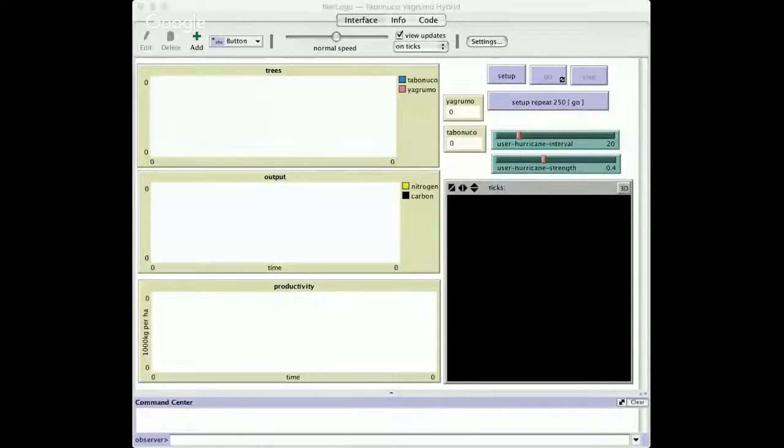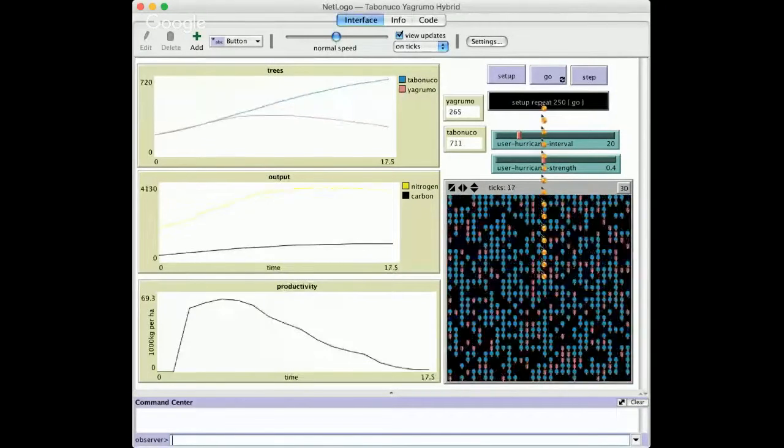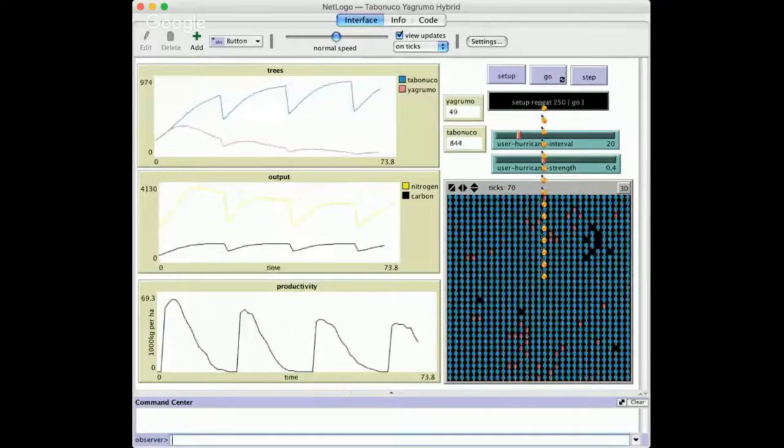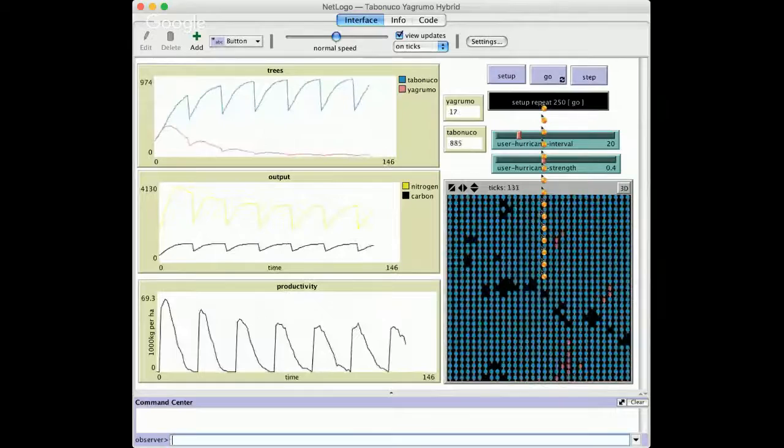This model actually has an individual level model for trees, but then has a System Dynamics model for the tree growth rate, roughly. And so this actually integrates the individual level model with the system dynamics model.